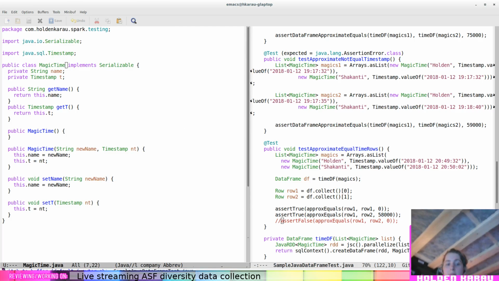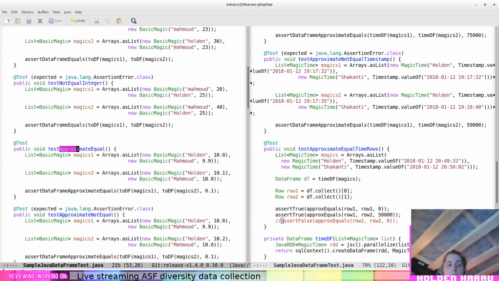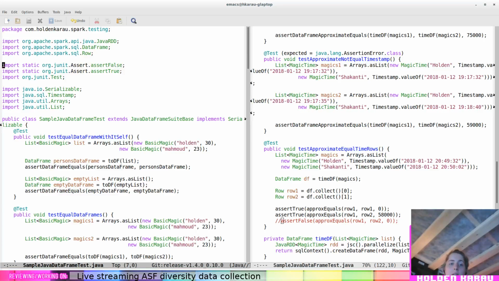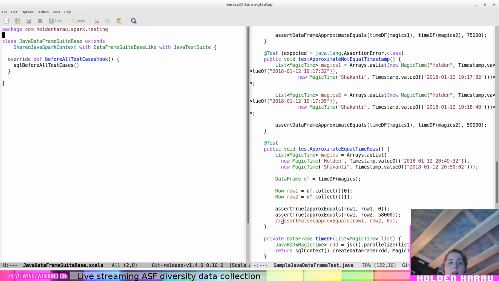Sample Java data frame test. Okay, let's go find. Okay, so this is being imported from Java data frame suite base, which inherits data frame suite base like data frame.